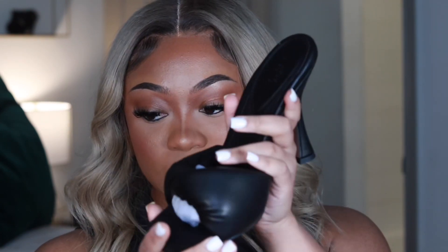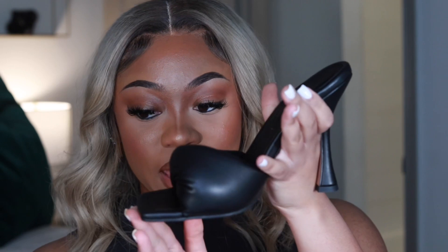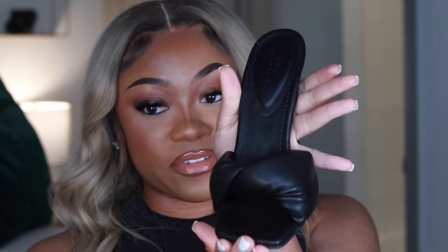If you know me, you know that if I like something I have to get it in all colors. So I not only got these in orange, but I also picked them up in black. The black ones are really nice too. You can tell they're a little bit smaller — I wear a size eight or eight and a half depending on the shoe; these are size eight. These are not wide fit, so they run very narrow. Keep that in mind if you're going to purchase these shoes, but they are so bomb — they will level up any outfit.